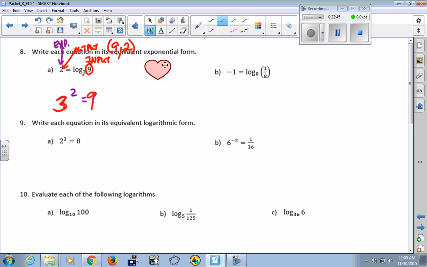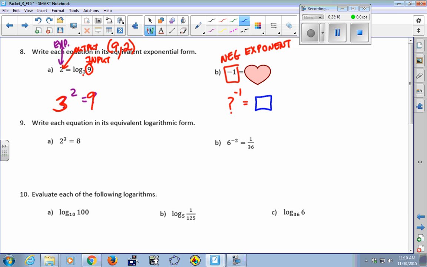All right. Now let's cover up this heart over here. So my heart now is negative, which means if I'm an exponent and I'm a negative exponent, you have a negative exponent. Remember, a negative exponent just tells you, in fact, an exponent of -1 says, I'm just the reciprocal of whatever my base is. That's all it says, the reciprocal. So we have something raised to the negative power equals something else, which I'll call some box here.